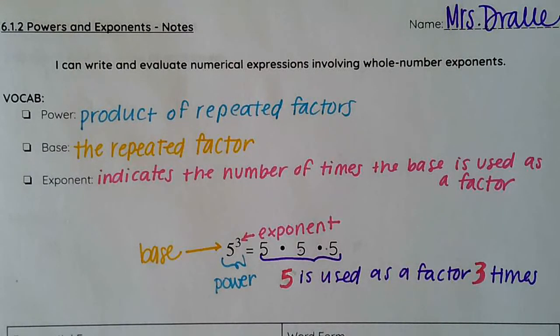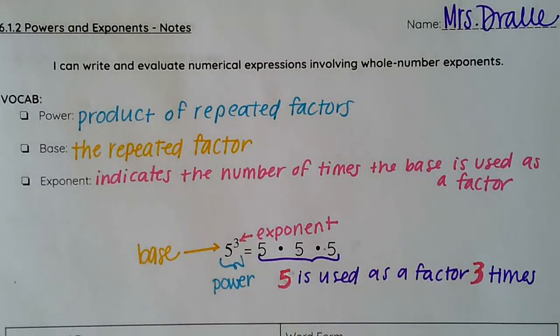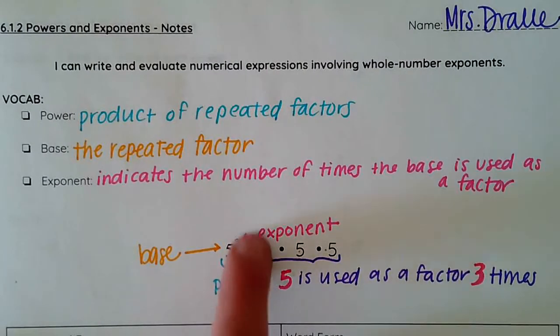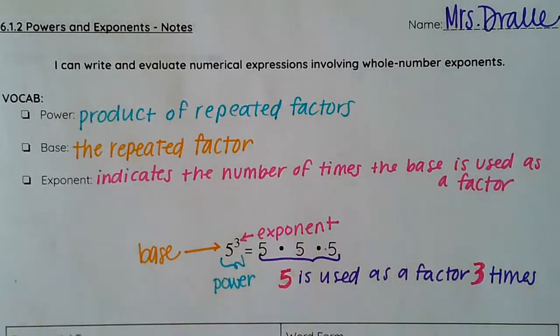So it's indicating multiplication. All right, so let's get into that vocab. We've got a diagram down here to take a look at while we go through our vocab words. Let's start with power. So your power is right here, that combination of your bigger number, your normal size number, and that little bitty number. Okay, so this right here is your power. It's your product of your repeated factors.